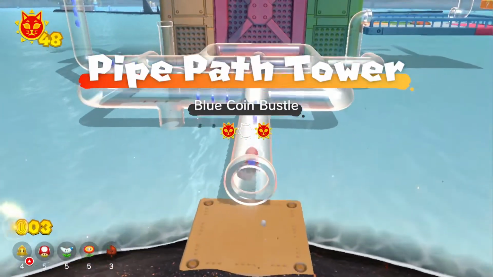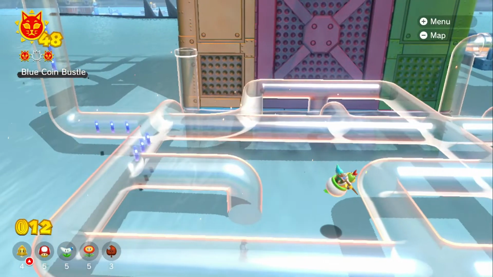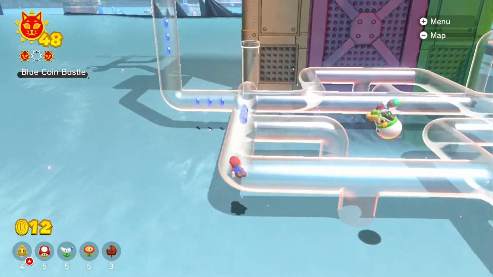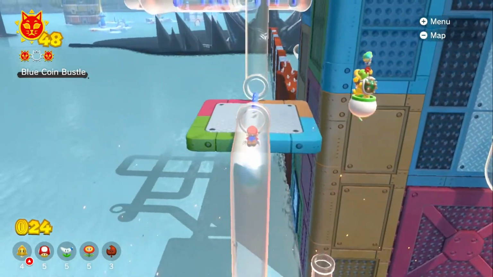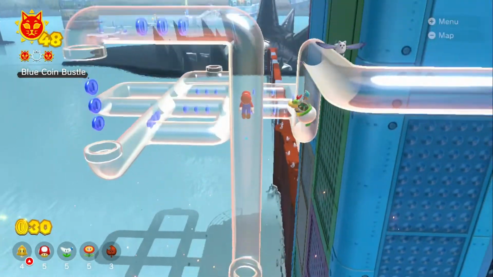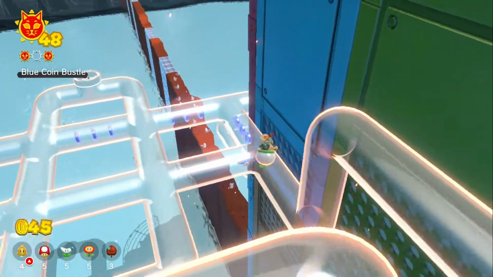Alright, we're gonna try this blue coin bustle mission one more time. See if we can actually get it. I highly doubt it, but there we go. There we go. Look at that. Isn't that so easy? No, it's not. It's actually kind of difficult. Just say it. It's kind of difficult.